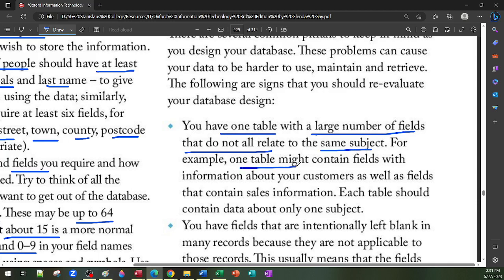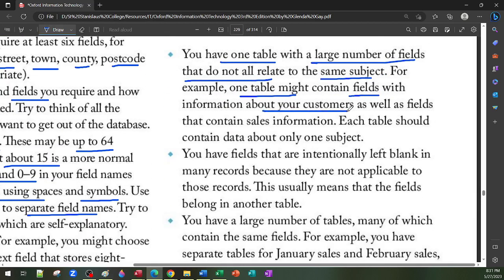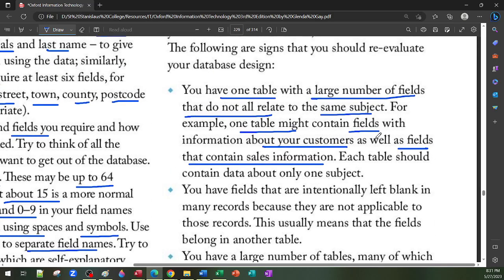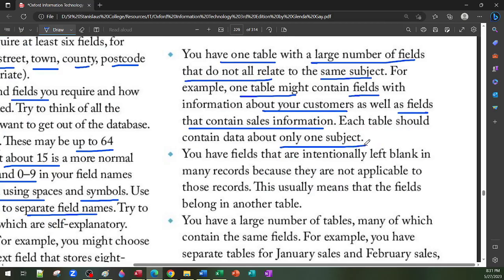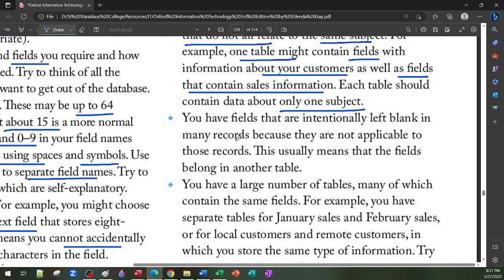For example, one table might contain fields with information about your customer as well as fields that contain sales information. Each table shall contain data only about one subject. So that might be one error there. A table that has a whole set of data inside of it, that is wrong. It should only be about one subject.